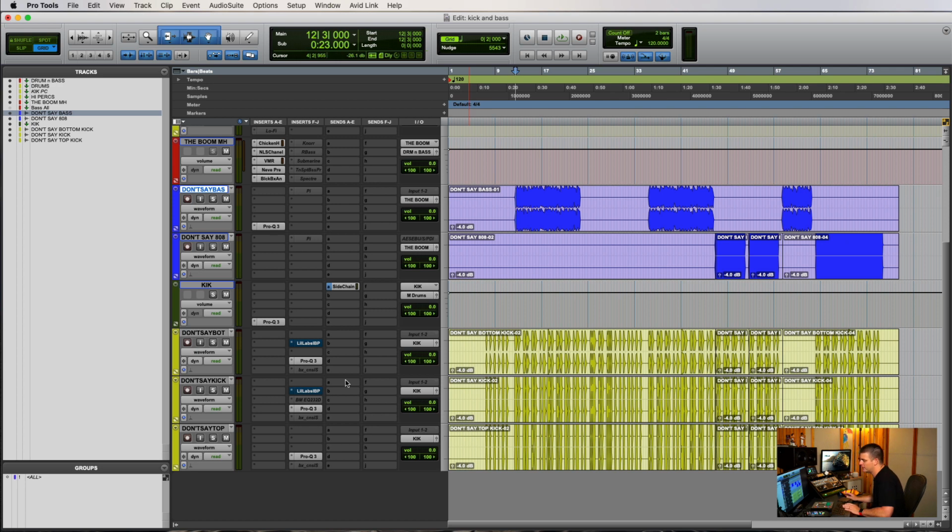And then you can see why I think knowing how to use phase with kicks and things that you're stacking is so important, because you might only need 1 kick, and if you stack a bunch of kicks, you're like, why is it not hitting any harder? 9 times out of 10, it's probably out of phase. So it's one of the biggest mix techniques you can use, understanding phase and how to fix it.